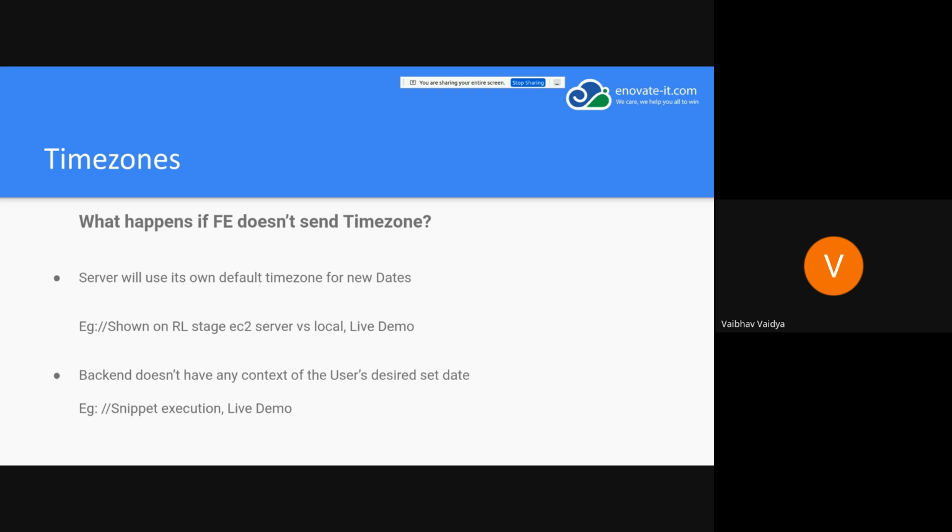The solution is simply that they either send a time zone and we convert it into that particular time zone when storing, or they send it in a particular UTC format and we store that, or they send a full string with plus or minus offsets. In either case, we have to know which time zone the user is operating in, and that's how we are going to store the date.